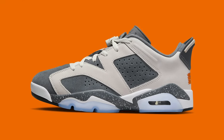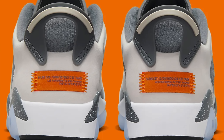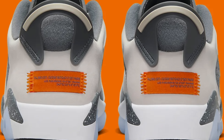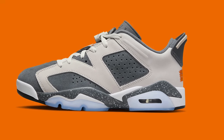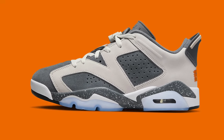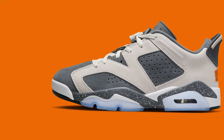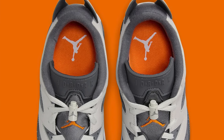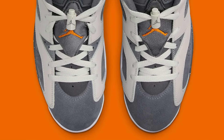Also dropping on the 20th, we've got the Air Jordan 6 Low PSG. Every year or so, Jordan Brand does a collaboration with PSG, the Parisian Football Club. This time around, unlike previous collaborations that were very soccer-focused, this one takes a little bit of soccer and a little bit of basketball and mashes them together into one shoe that doesn't really look like it's either a basketball shoe or a soccer shoe. According to the Sneakers app, the orange hits are meant to symbolize the wood floor of a basketball court, and the rest of the colors represent PSG.